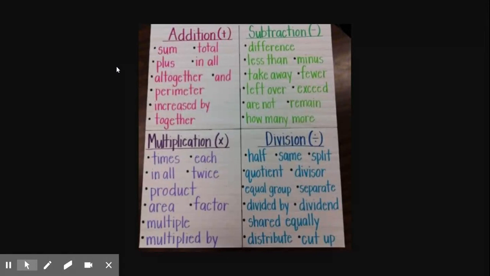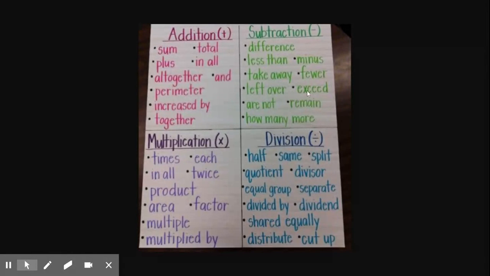Some of the key words for addition might be that you're finding the total, that you want to know how many items there are in all or all together. You could also be adding things together, finding the sum. Perimeter problems will be addition when we get there. And then this keyword, and. If it gives you a list of things and we want to add them together, it might ask you how many are in all or all together at the end. So those are some keys that you will be adding up the numbers you are given.